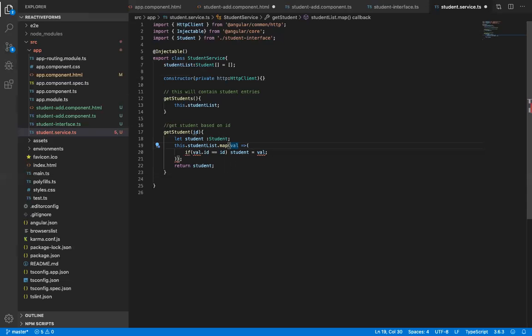Sorry, I didn't understand. Whatever we will be entering in the form, this data will be pushed in some other component page, other component or other page, whatever it is. Okay, so my second question: I have studied that this HTTP client is only used when we have to get data from backend or API.